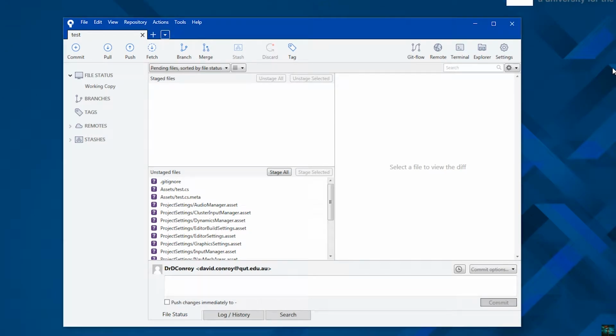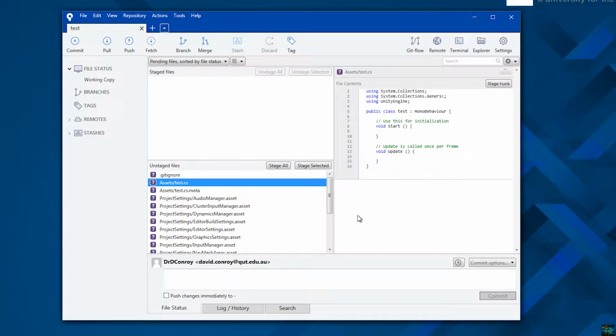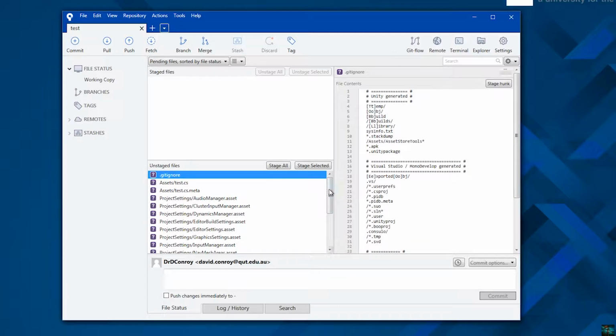So let's say you have your repository set up locally and remotely and you have made some adjustments to your Unity project. Let's say for the sake of argument that you have created a new script or even edited an existing one. When you open SourceTree, you will notice that the software has picked up these changes, declaring them as unstaged files.